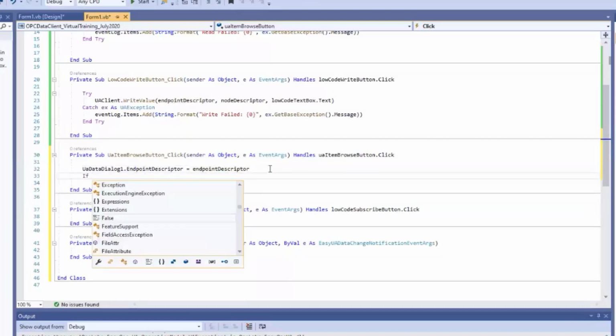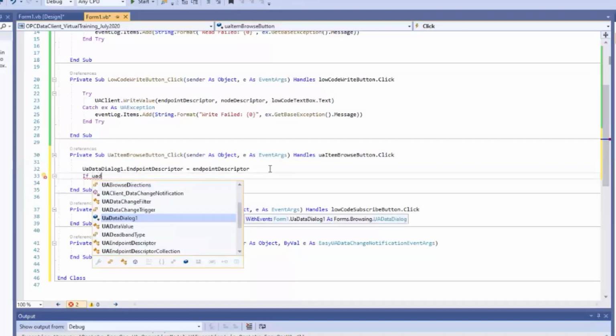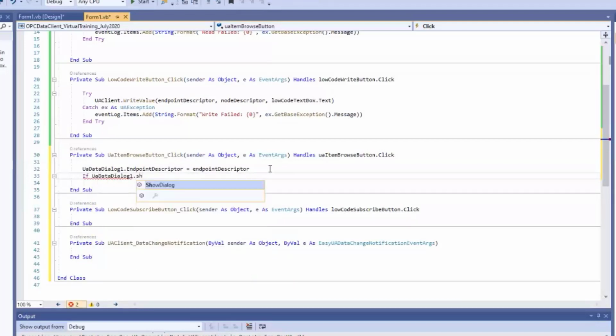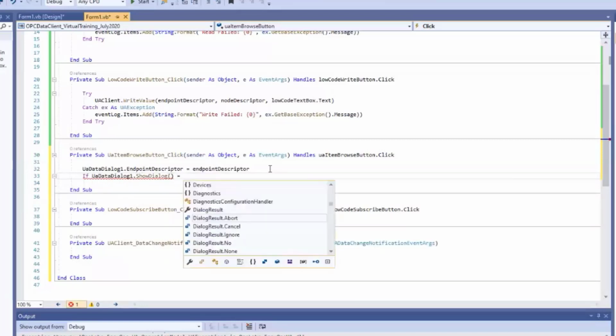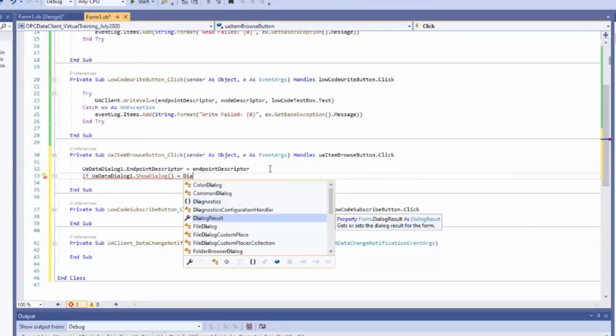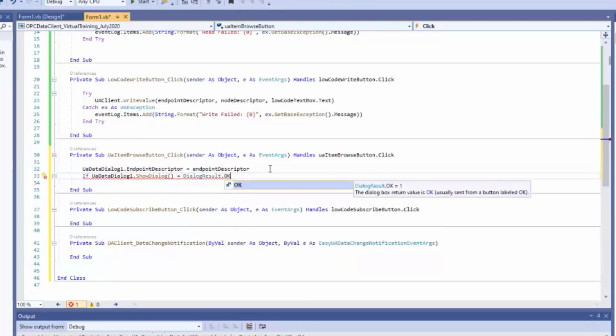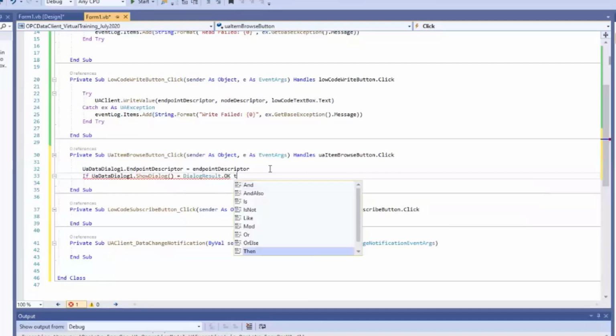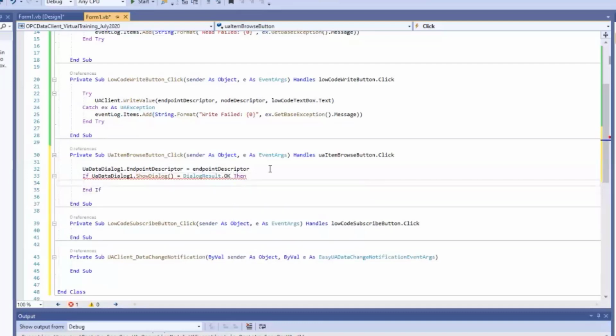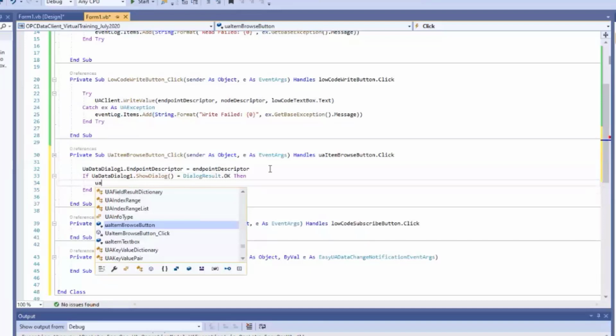And then from here, I'm going to say if UA data dialog show dialog equals dialog result dot OK, meaning I click that OK button on the dialog, then I want my UA item text box.